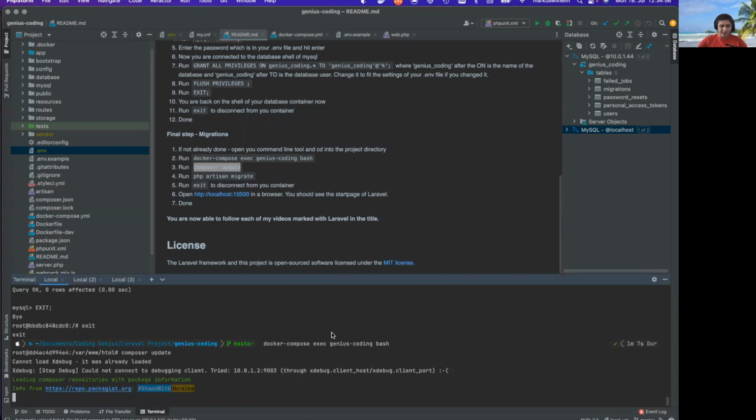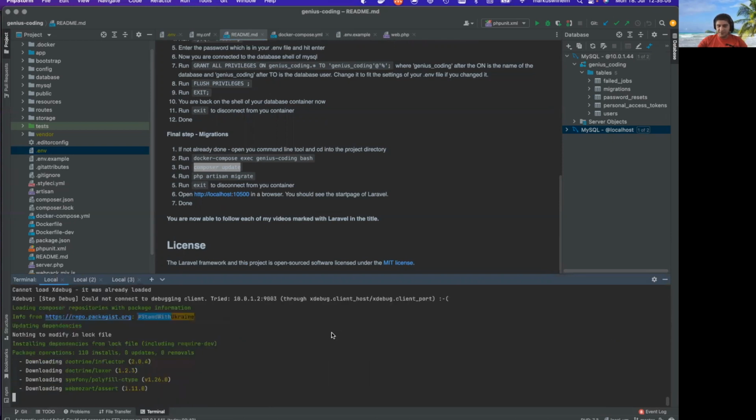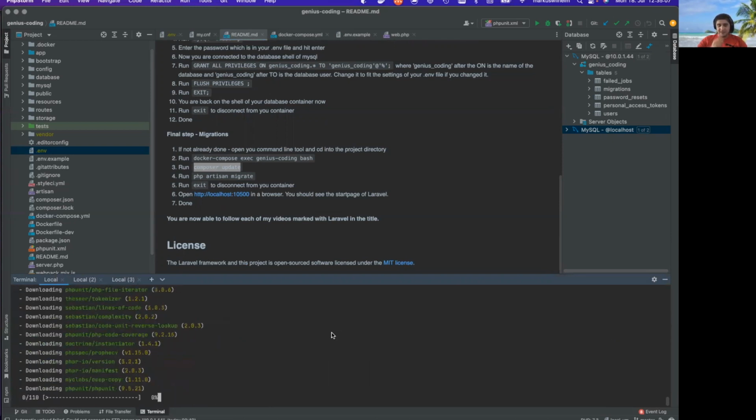While this is updating, there is one important thing you have to know. If you run your Laravel application inside of Docker containers, you always have to connect to your container with this command and run composer update after you require a new package, or if you like to debug your application and see the logs and so on. I will show this in other tutorials, but this is one important thing.